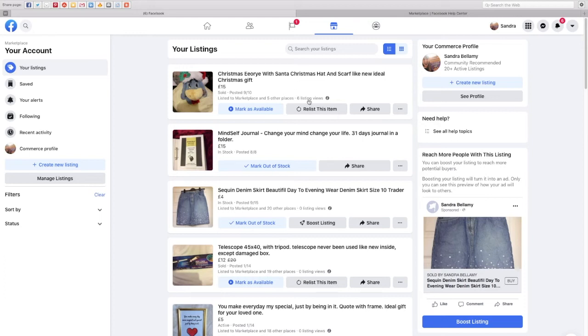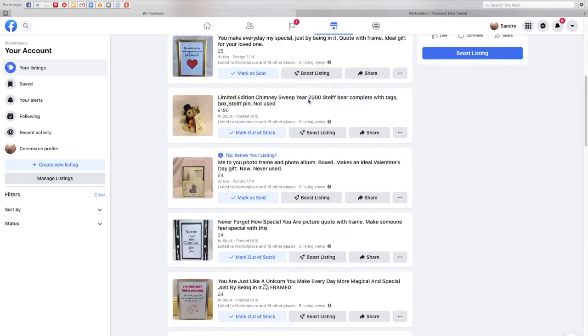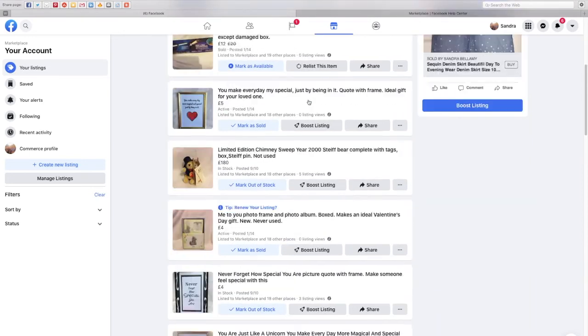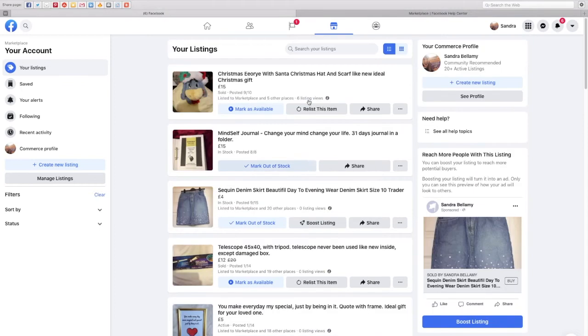It's only had 6 listing views, but it sold to someone anyway, so I'm really, really happy about that. Sometimes you have to negotiate. If a person says it's too expensive, and you really want to get rid of the item, then say, how much did you want to pay? Negotiation should always be on the table when you're selling stuff, especially on Facebook Marketplace, where they love you to negotiate with them, and not just say, all right, fine then.